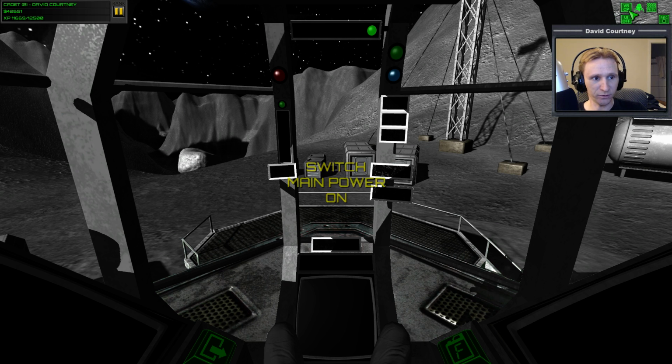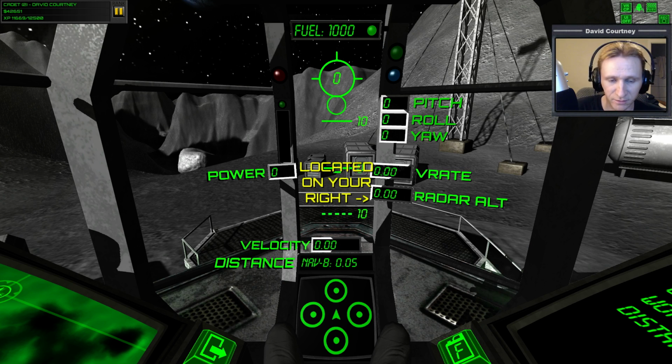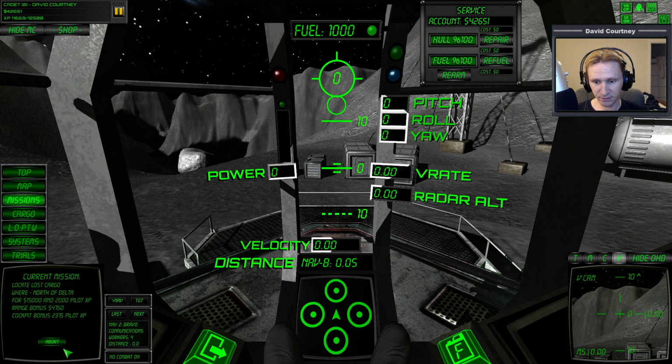Okay, so again, we'll switch power on by doing that method. I still think that's probably about the easiest. And bring up a mission. I also have spent a little bit of time figuring out how some of the other missions work, or rather how the lost cargo mission works. So let's actually do that, so I can show that mission, because I've done the data survey. Now I know how that one works.